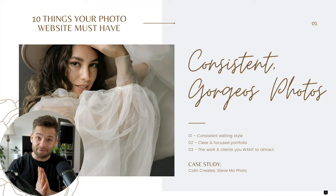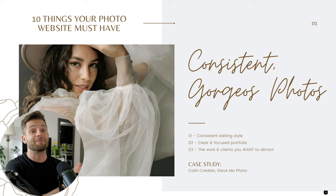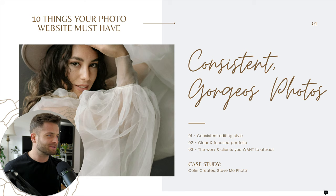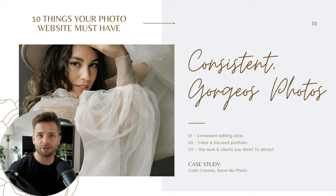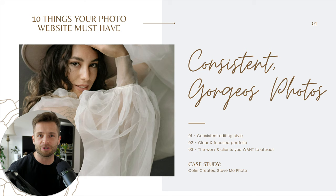If your website is a photography website or a videography website, whether it's for wedding, fashion, you name it, it has to have amazing work. What does this actually mean? There are different qualifications when it comes to actually determining what consistent, beautiful work looks like. The first thing is your editing style needs to be consistent. So from photo to photo to photo, you've got the same consistent look and feel to your images.